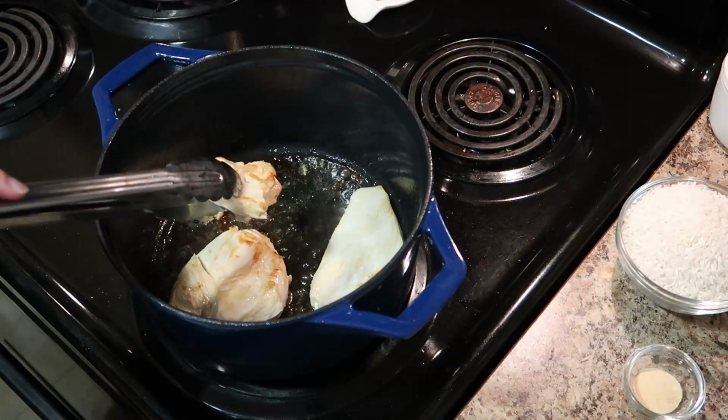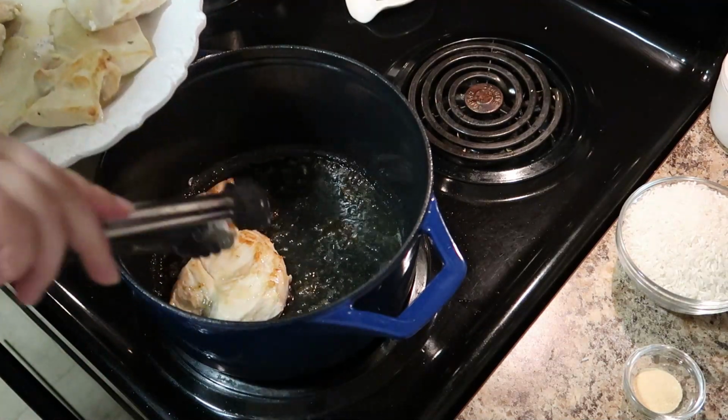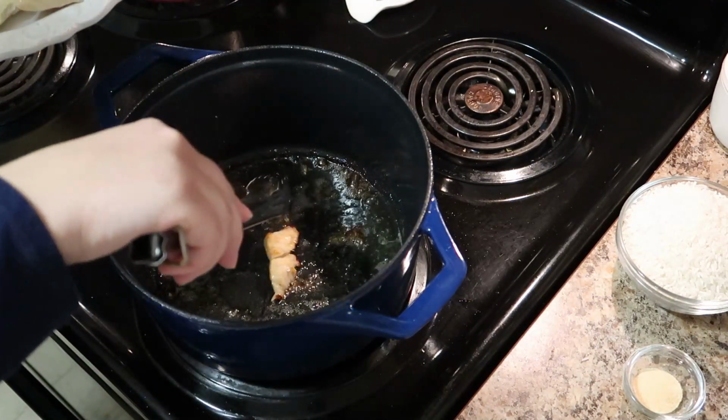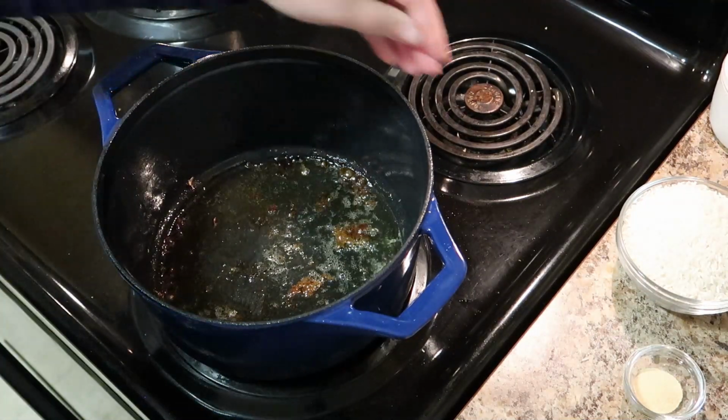My second batch of chicken was finished by the time I was finished juicing the limes, so I just removed those to a plate and set them aside. So as you can see, the bottom of the pan has all kinds of flavor, so we don't want to lose that, so we're going to use that to flavor our rice.